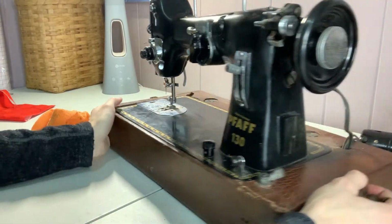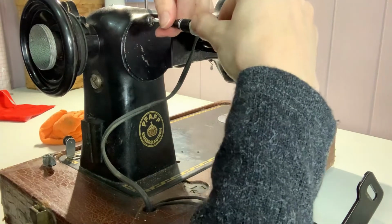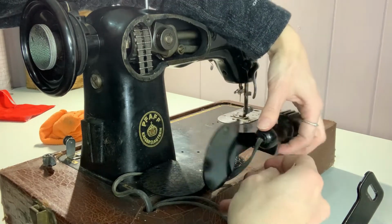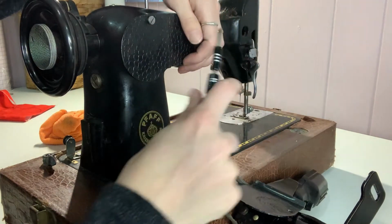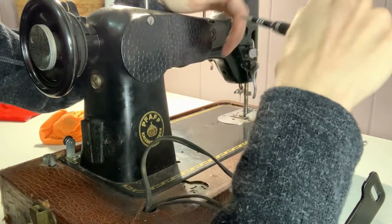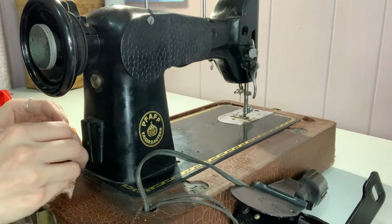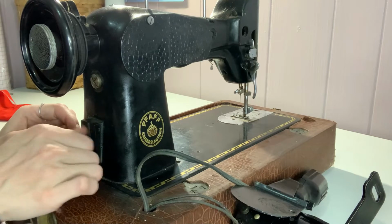Alright, now as I had said, I'm going to take this off. Let's see what that looks like. Oh, well, we can just do one and leave this on, it looks like. There. I may need to get a small washer or something to that extent for over there, but I'll go ahead and screw this in here so as to not lose that part.